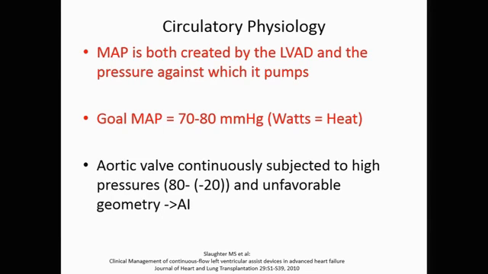If somebody has a mean arterial pressure of 140 or 150, the device is going to use a lot of watts, and it's going to run really hot. If it's got bearings, it's going to fail. That's one of the reasons why we tend to target mean arterial pressures over the long term with these devices of somewhere in the 70 to 80 or 70 to 90 range. The aortic valve, generally speaking, doesn't open in these people, so it's continuously subjected to what we would call pressures in excess of normal diastolic in these patients. And this is why aortic insufficiency is a fairly common complication of having one of these devices in for a long term.